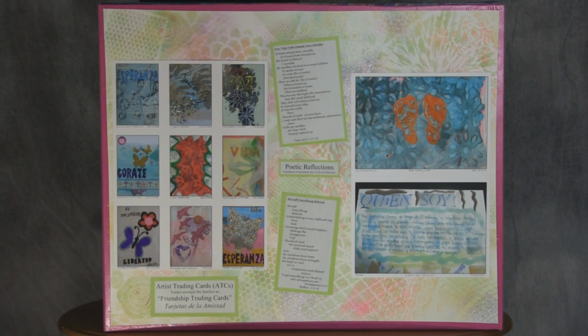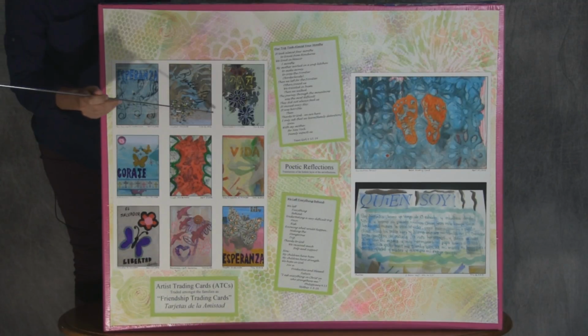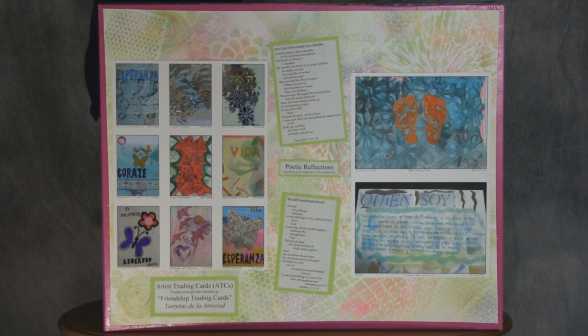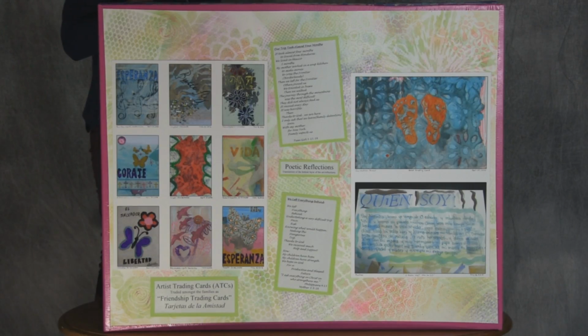And so let's begin our visual tour of this third section of the art installation. On the left-hand side, you'll see the artist's trading cards that have been made by the women and children. The top left was made by a teenage boy, age 15, from Guatemala. He had just arrived and his mother was in the in-process orientation at the detention center, and he was not in-processed yet, so could not go and participate with the school and the other children his age, so he was stuck with the women and Pastora Elena, and so he made this art and traded it for one of mine.